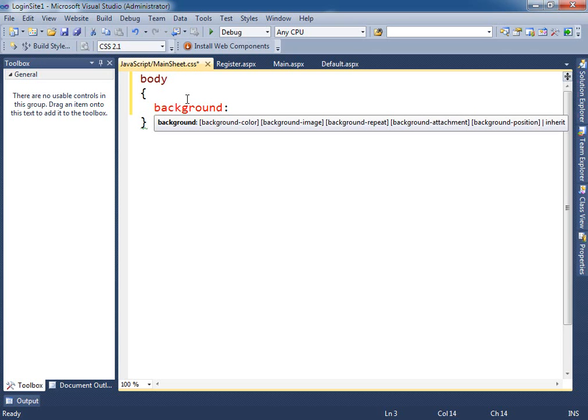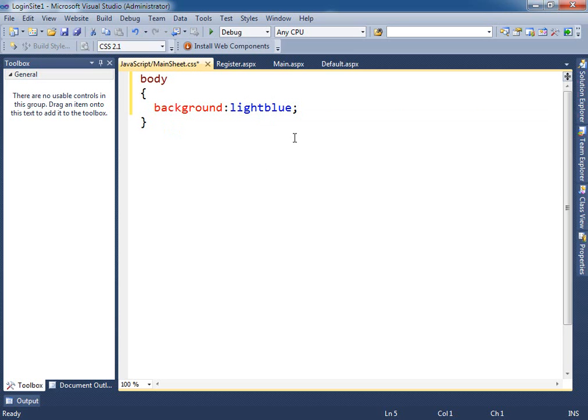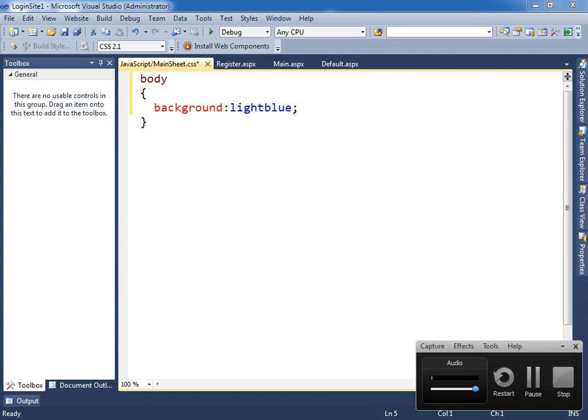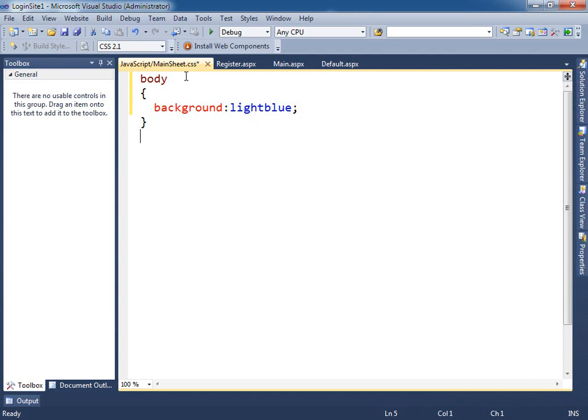What color do you want? Light blue. Let's see. All right. So the background color, so the body tag will have light blue.